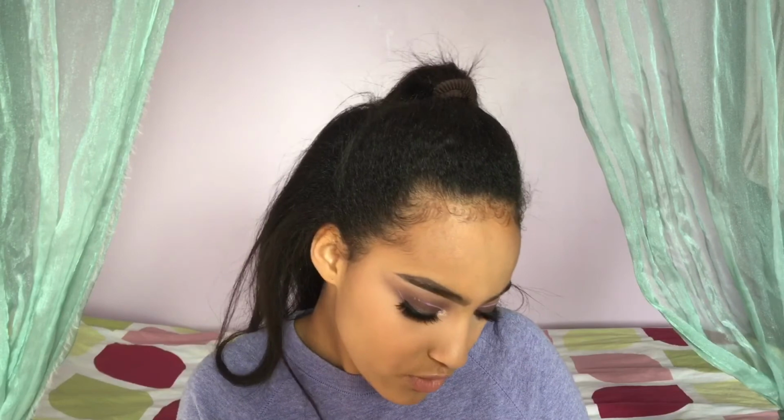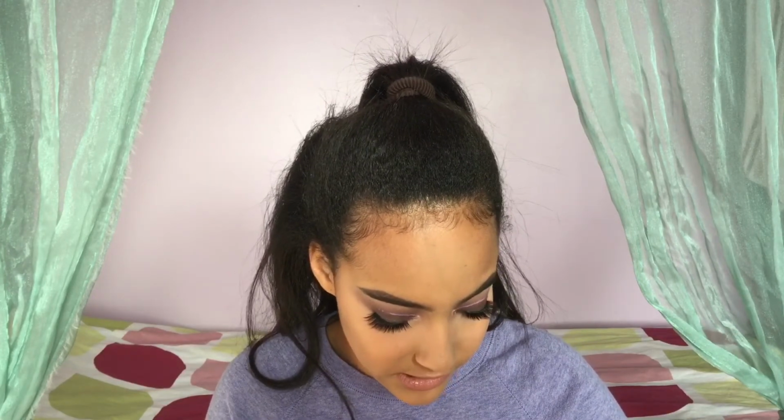And my final lip product is the NYX Liquid Suede in the shade Soft Spoken. I think so, yeah, it's Soft Spoken. Right here. And I know it's the same color scheme on my hand, but these are the lip products I wear the most because I love them so much and I am absolutely in love. It's so great, you guys.